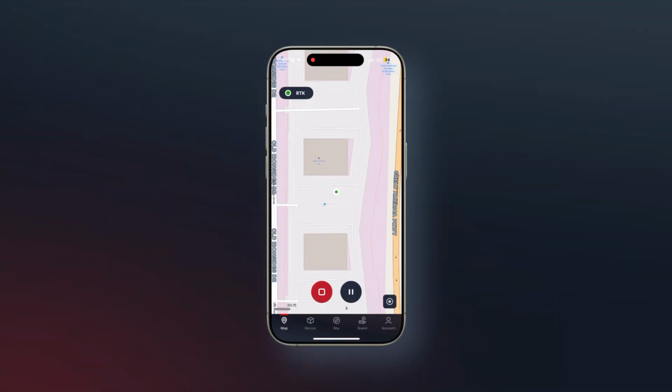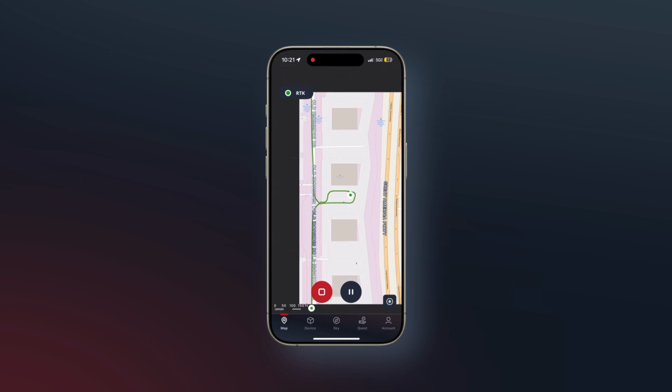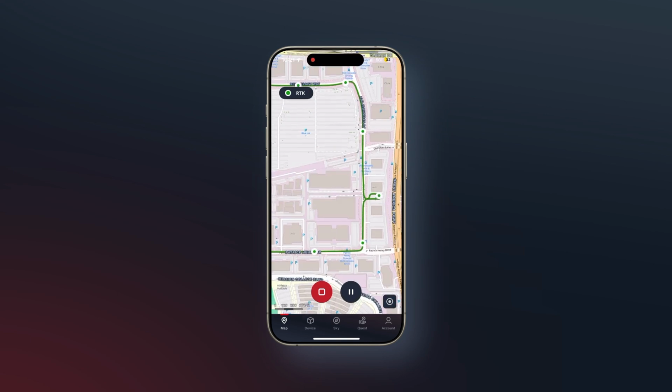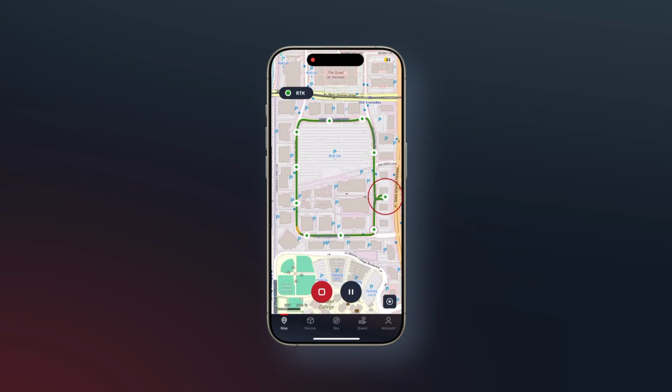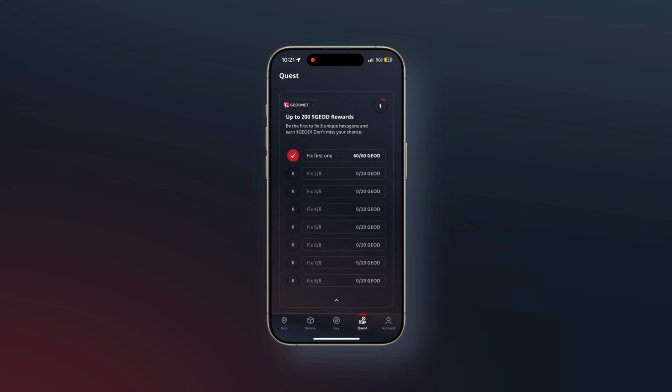During a quest, there are different buttons that can be used. Use the left button to end or finish a task, use the right button to pause the task, and the recenter button here brings you back to your current location on the map. So I zoomed the page out, and as you can see, the drive I did shows 10 points. These points represent one of the moving points with RTK fix. These points verify consistent, high accuracy GNSS coverage. For example, when the system achieves an RTK fix while in motion, it adds a point confirming strong coverage at that location. To view the quests you have completed, navigate to the quest page.